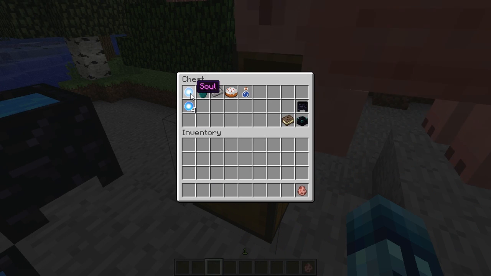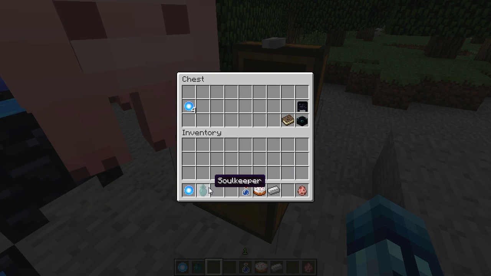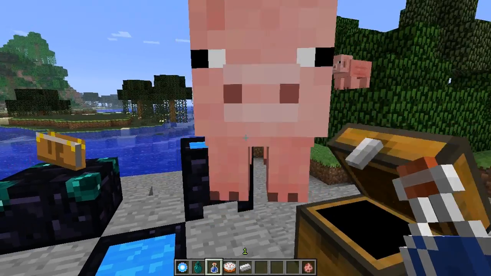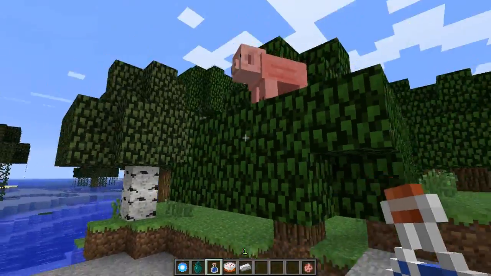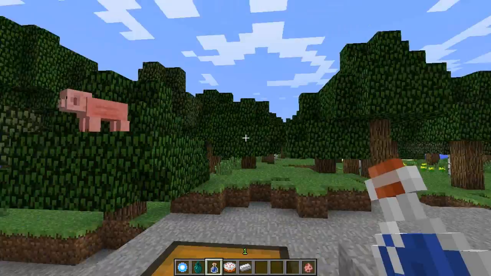And we're going to need some soul here. We need just some soul. And we're going to do some of this and get some of these. And we're going to show you exactly what you need to do with these souls. Stop it! This is probably the worst pig in all of Minecraft. He really does not go away. Unless that's his friend. Well, I'll kill him eventually.